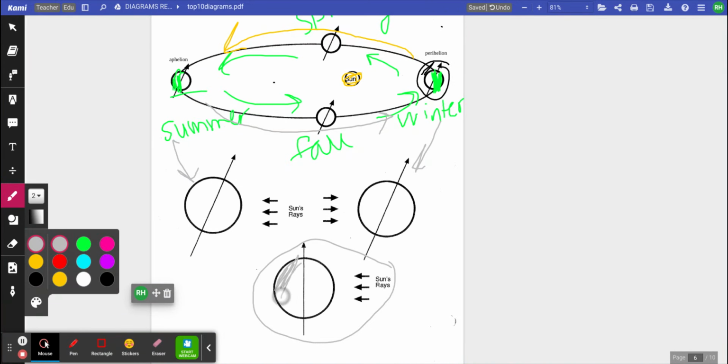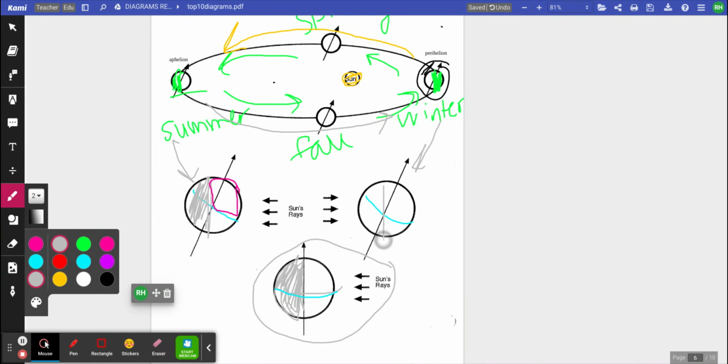So here we have the dark side of the Earth, it just lines up, it's equal northern and southern hemisphere. If I draw the equator in there, it's equal. If I draw the equator in these guys, in summer, we've zoomed in, we can see it a little bit better. There's way more sunlight up here in the northern hemisphere, so it's summer.